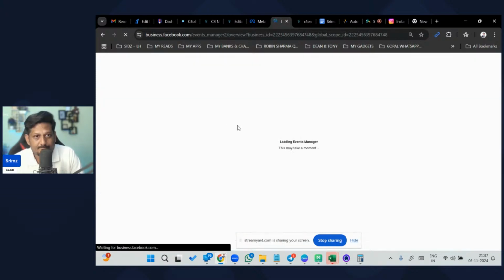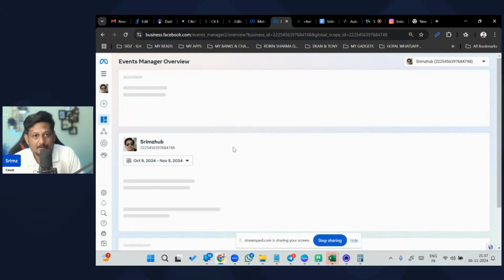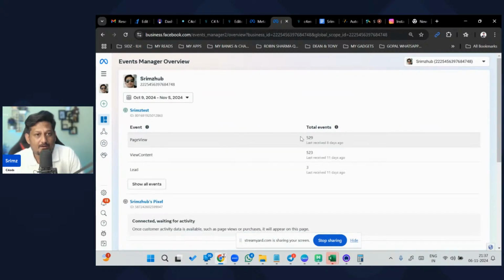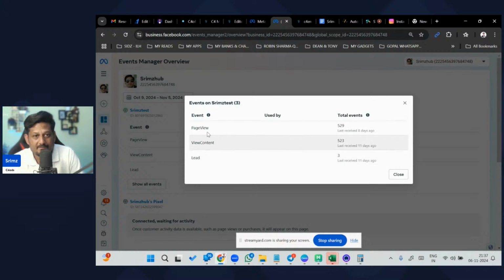As of now it is not showing, but let me go to show all events. Page view is showing that it was received 8 days ago, not now. This is most likely happening because of the server downtime. In some minutes it will get updated, and you can check that you received the event.